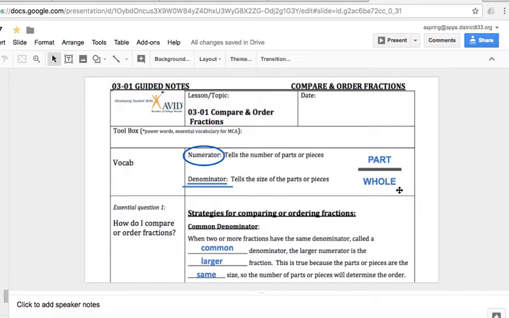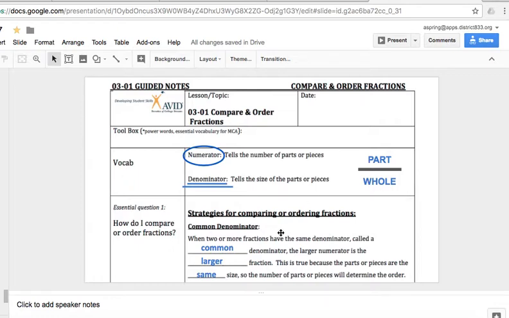I usually default to pizza when we talk about fractions because I'm a fan of pizza and I think it's just really easy to visualize and to think about. I also like to use another real world situation like the score you've earned on a test, because I feel like by now you guys are really familiar with and comfortable with thinking about how did you do on the test? Okay, well, how many points was it out of? How many points did I earn? And then you can kind of gauge how well you did, how high you scored, or how low you scored based on that fraction. And so you'll hear me use those 2 examples quite a bit.